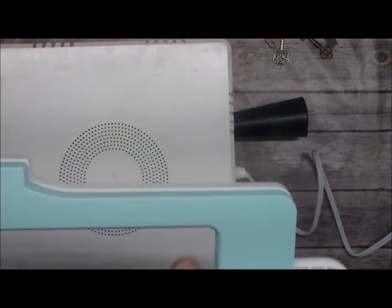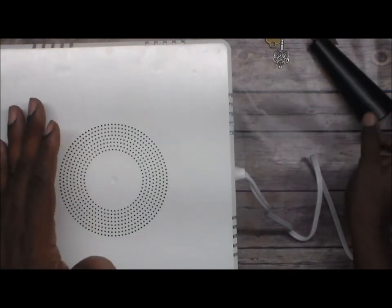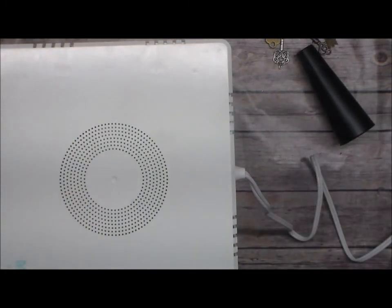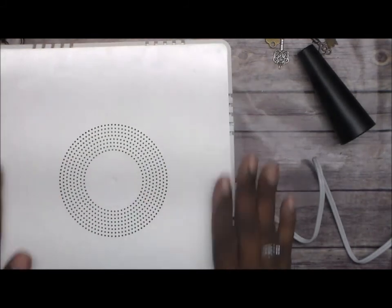So I'm going to attempt to use this piece again, see if I can remelt it and do it again, because I don't want to waste that, because it really didn't do anything. But yeah, I'm still anxious to use this, so I'm not going to give it a fail right now. I'm thinking it's just my devices that I'm using. But thanks guys for watching, and hopefully when I come back, I will be able to show you some things that I've molded with this puppy.